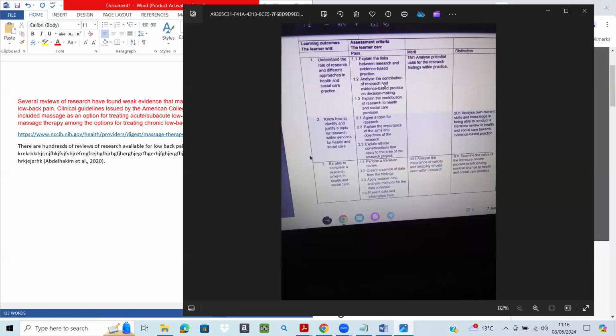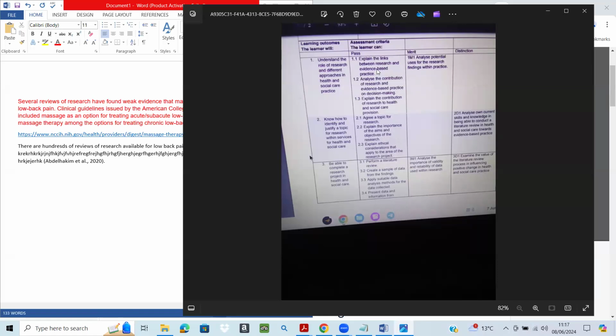Again, we need to look for the command verbs. So here I have to explain. So make sure that in 1.1 we need to explain the link between research and evidence-based practice. So I have to be sure that in my content, I have explained the links between research and evidence-based practice.